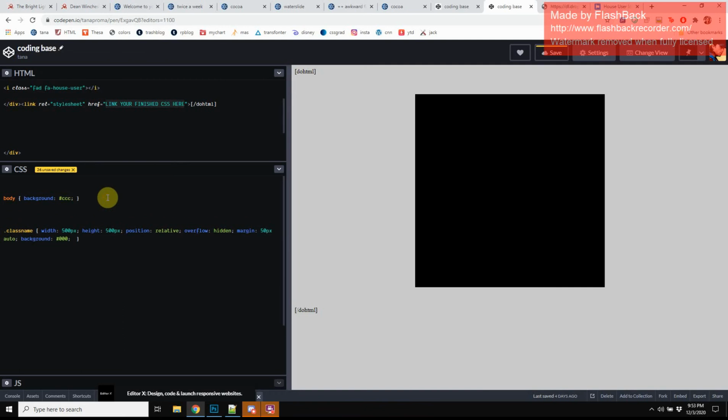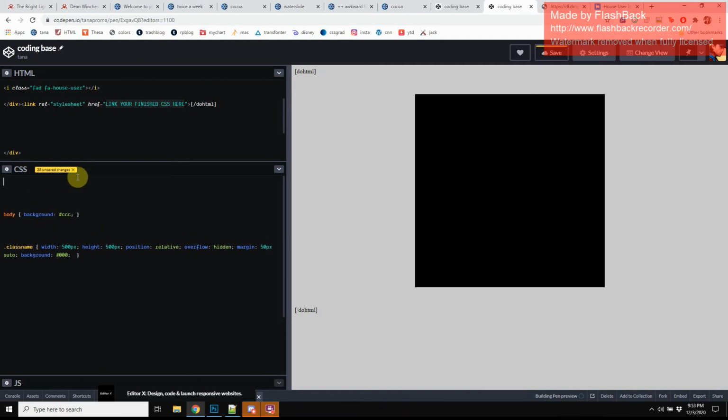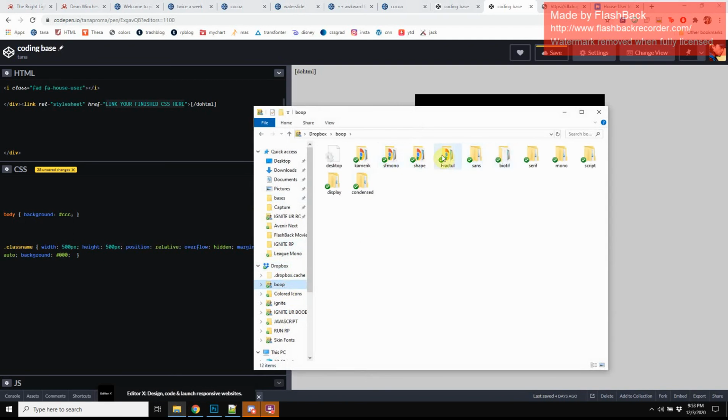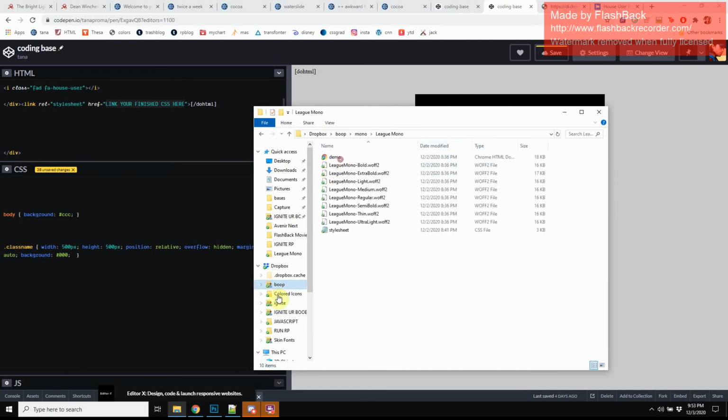So now let's say we want to add some fonts, right? Some really cute fonts. And we don't want to crowd up our page by adding them here. So we're going to go to our font directory. We're going to pick, oh, look, this is Briar installing all the fonts. Good job, buddy.